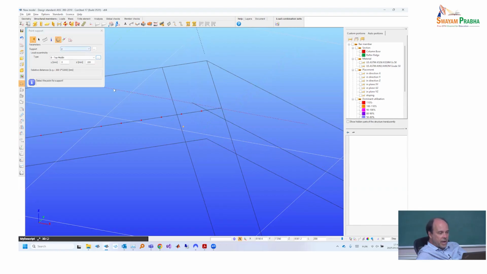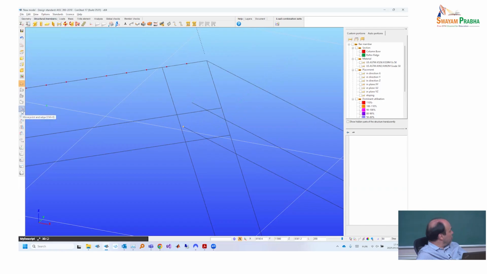Okay, so have you managed to make this edge point and edge moving? So this command, move point and edge, select any of the ends and move them to the intersection. And then repeat the same with the other line. Okay?